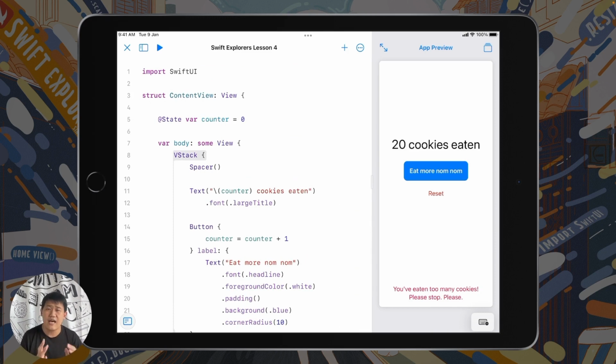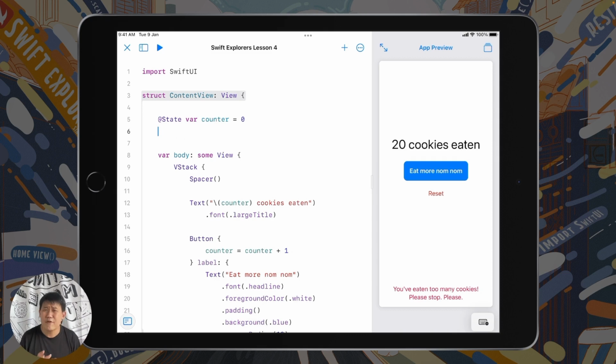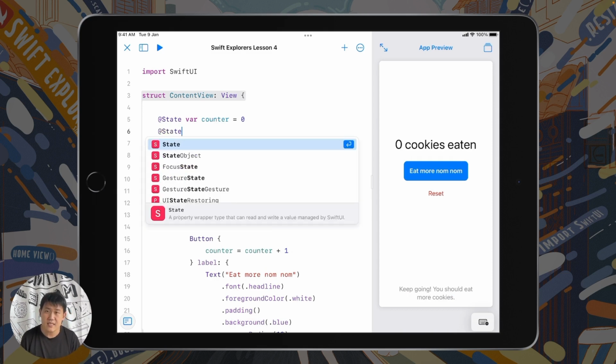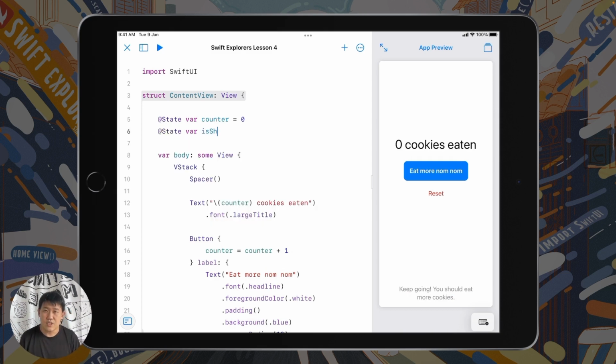Notice that state variables have to be created between your struct ContentView: View and your var body: some View. So I'm going to create it after this thing over here. And what is a type of variable that only decides whether something is there or isn't there? That's called a Boolean. So I'm going to say @State var isSheetShown. I'm going to set it to be true first, just so I can show you what it looks like. So I'm going to say @State var isSheetShown = true. Notice how I name isSheetShown: lowercase i, capital S, capital S. This is camel case. I think you might recall that from phase 2.